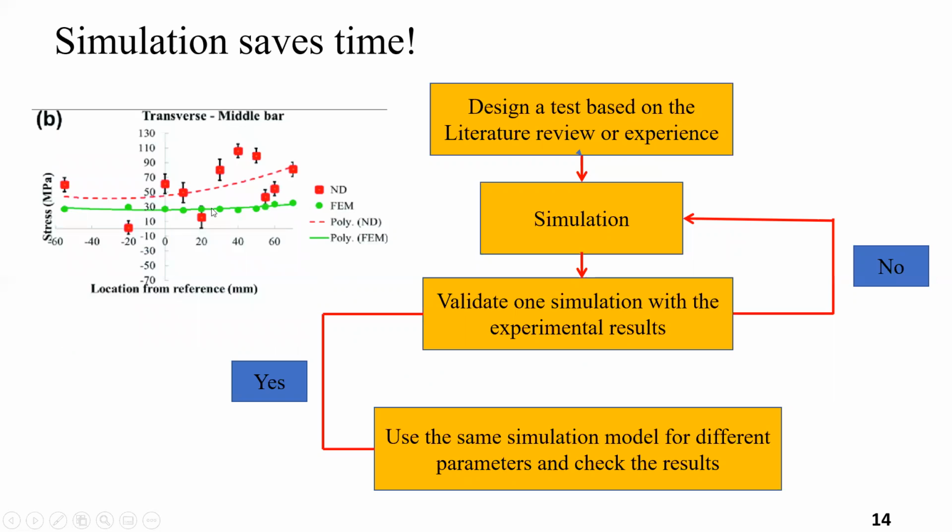Now we compare them. If the simulation results were quite the same with the experimental one, we can say that we validate our result and we can use this simulation for future heat treatment to find the best parameters for heat treatment, right? But if it wasn't good, I mean, it was kind of conflicting, then you have to improve your simulation and try to validate that first. So this is the story of using simulation and experimental works and tests in a project.